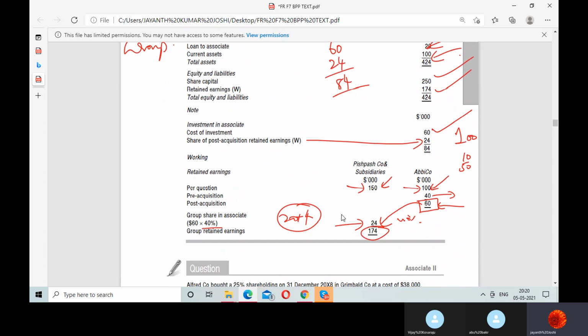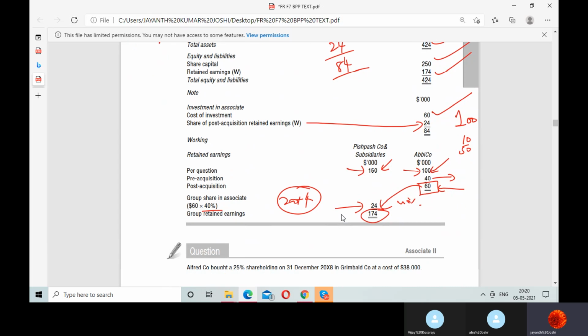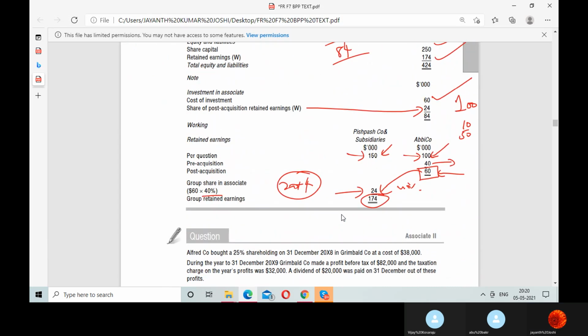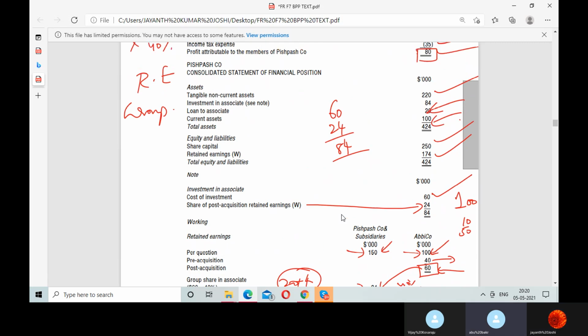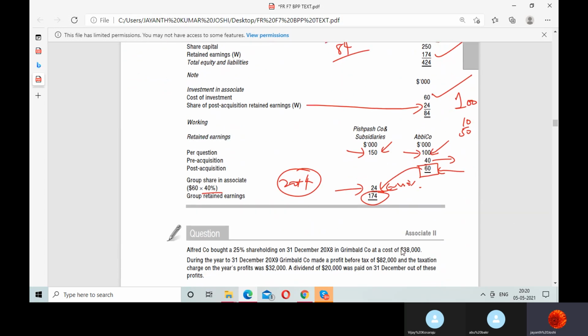Is the point clear now? Yes sir. Sure? Yeah. For that 24, can we say it like this also? See, overall the profit is 100 for them, and of that 40 is, I think, pre-acquisition profit in the beginning. So if we deduct that, from the 60, 40% we will get 24. Yes, that's what we did, right? Good.